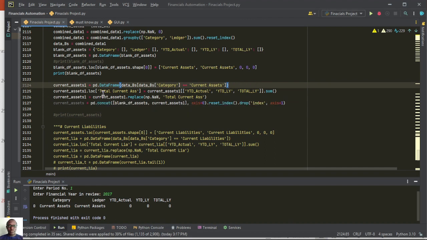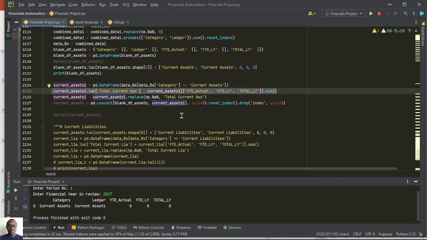Then down here, current_assets.loc[total current assets] is equal to current_assets in double square brackets, where we are putting the numerical columns and summing the values within the numerical columns. Again, current_assets is equal to current_assets.replace, replacing the null values with total current assets. So in this upper code, we're just trying to get the total values of the current assets.